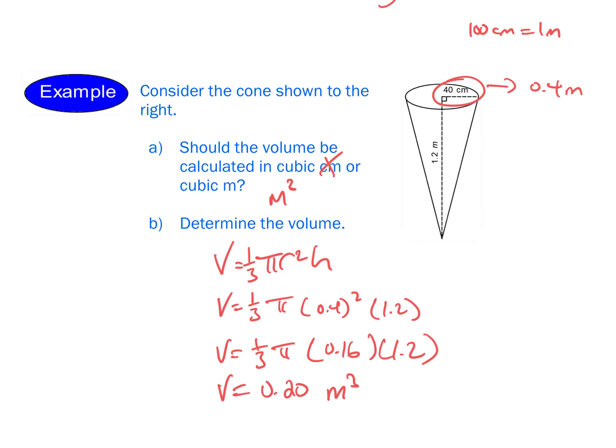Now, roughly speaking, that would have been over 200,000 cubic centimeters. That's huge. So we might be like, well, that's a really small number. It's like less than 1. Maybe we should have used centimeters. Well, maybe, but then we'd be over 200,000. So, considering all things, I think that meters cubed is the most appropriate unit to use here because the numbers don't get too crazy and too big.